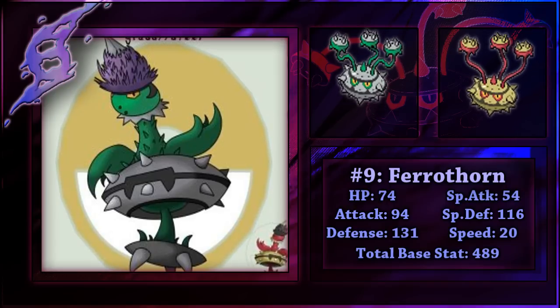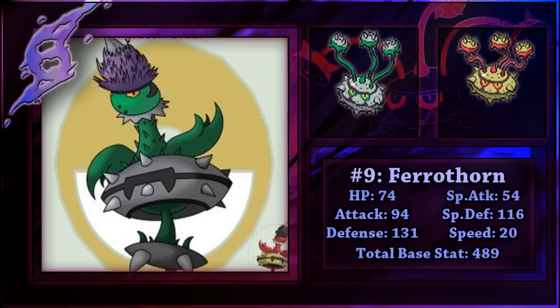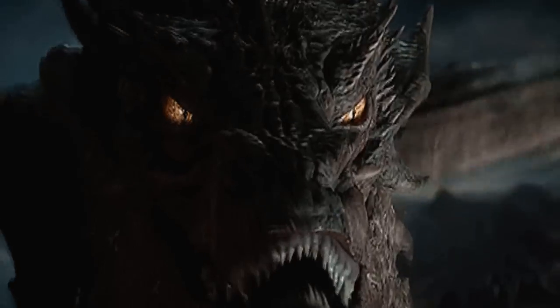And also, I wish this thing would learn Spiky Shield. It would be so OP, but that's so cool. It fits. It needs to get that. Spiky Shield plus Rocky Helmet plus Iron Barbs equals death.